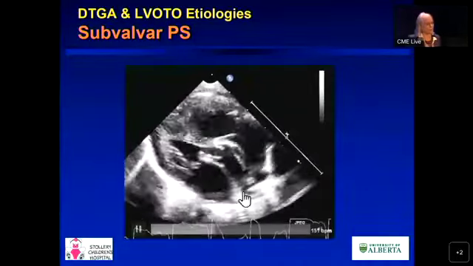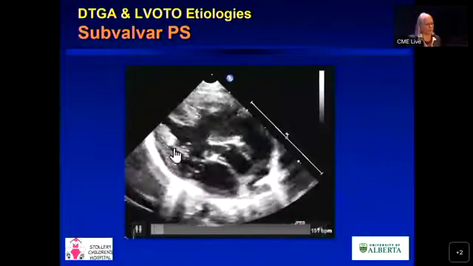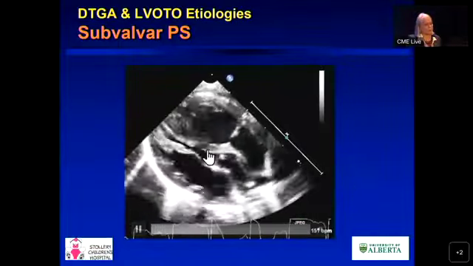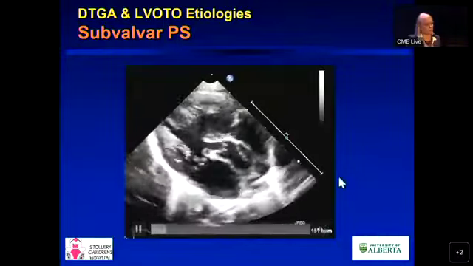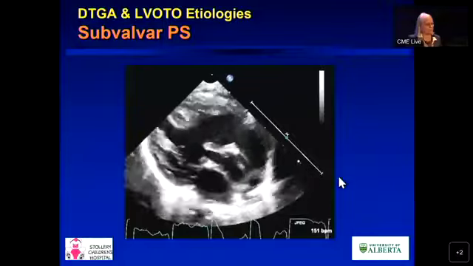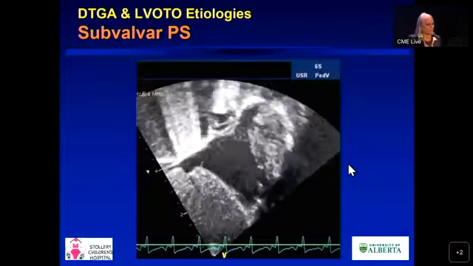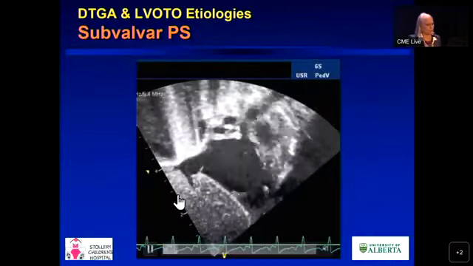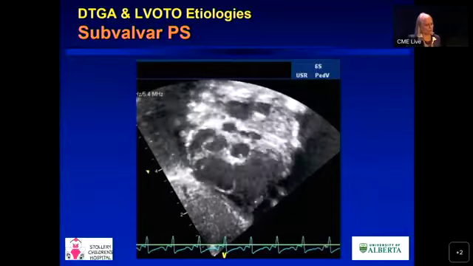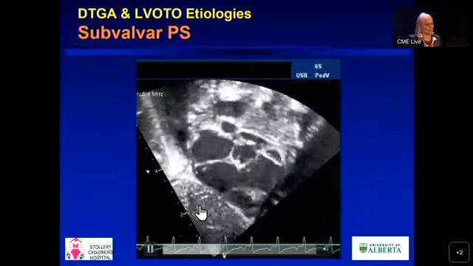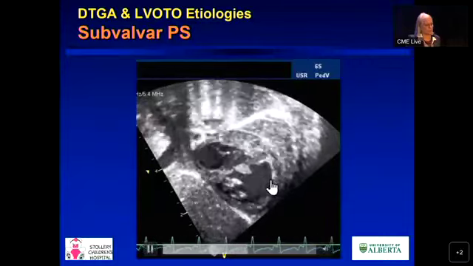This baby initially was pink enough, so we were letting the duct close, and the baby became quite a bit bluer. And fortunately, the duct was still patent, and they were able to put a stent in the duct to buy some time. And again, the atrial septum, we always want to make sure that the baby's mixing sufficiently as well. But this is one more image of this VSD that has been a problem. Our surgeon was hoping to buy some more time because the VSD was a bit more complicated.